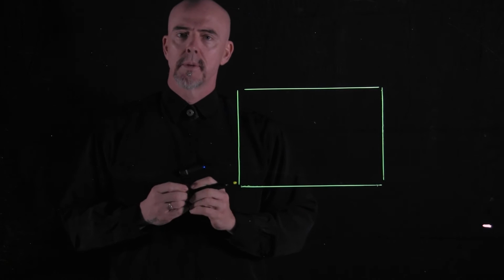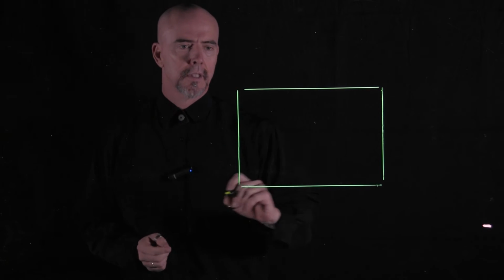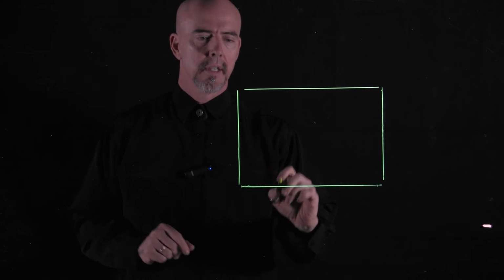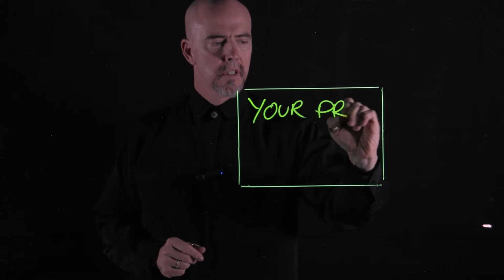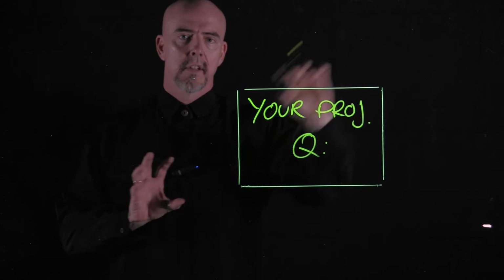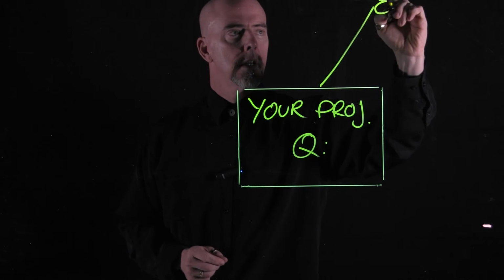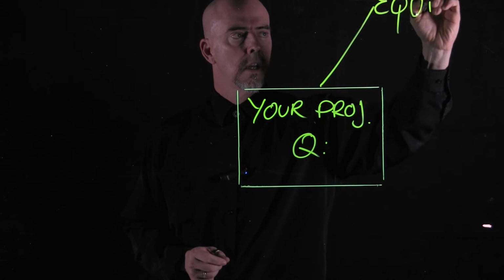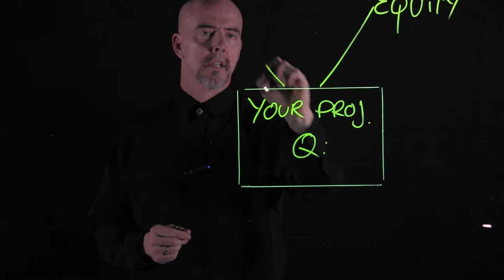Yesterday in our lecture we spoke about how to get started on our sustainability project. So, what I want you to do is some quick brainstorming. I want you to write your project question in a box and then draw out the different influences. The first one for us will be equity. Are we acting in a way that is sustainable and equal to all parties?